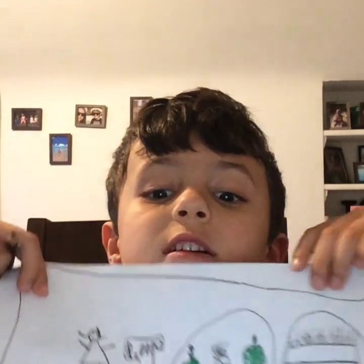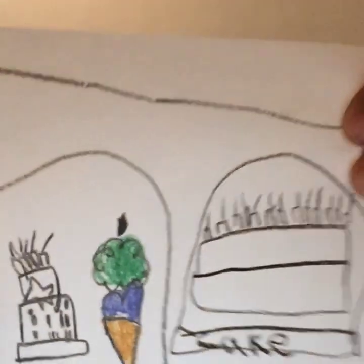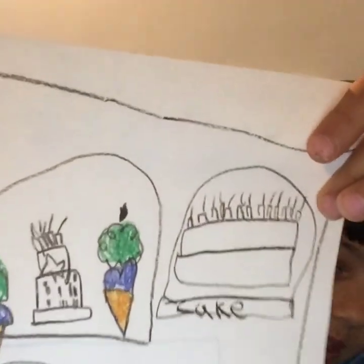Okay, you see how the cake looks? It's ginormous. You see right over here? Ginormous cake. You could write cake if you want to. Like maybe you could write ginormous cake. Like my eyeballs, they're ginormous. Okay.